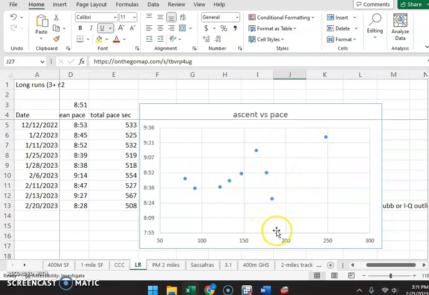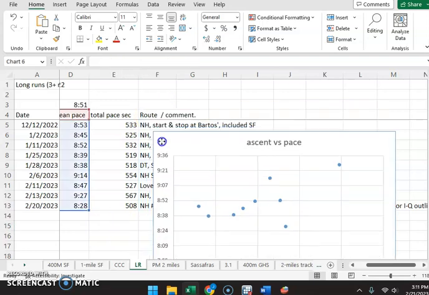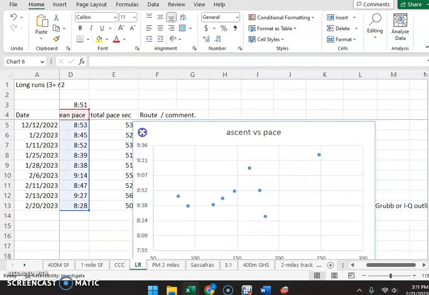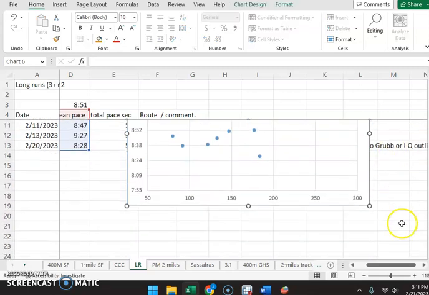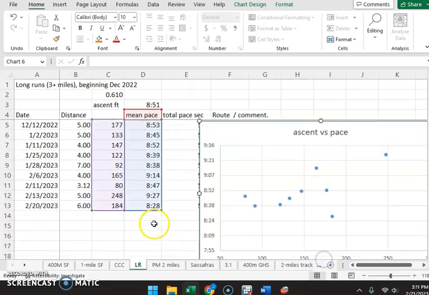Second highest elevation, so that dot we can hover our mouse over, we can see the 828 and 184 feet. So that's the second highest, yet it's the fastest. So my little conclusion is motivation plays a key part, not just elevation, but motivation also.